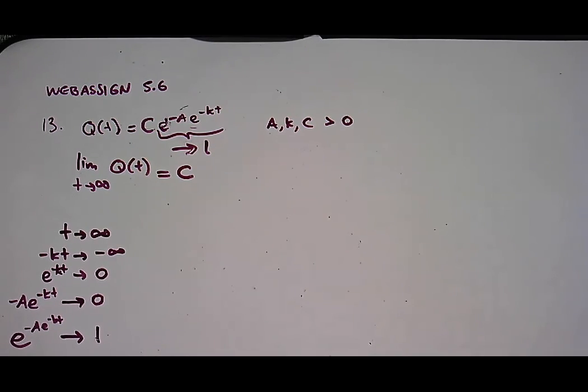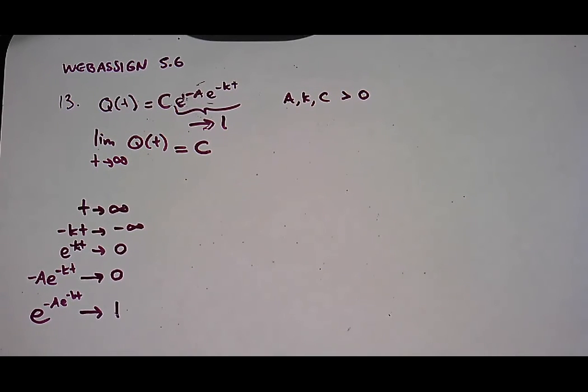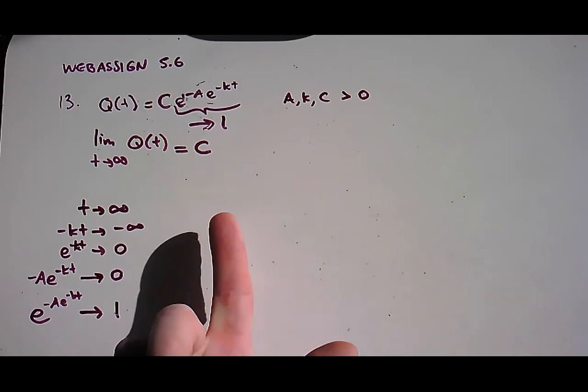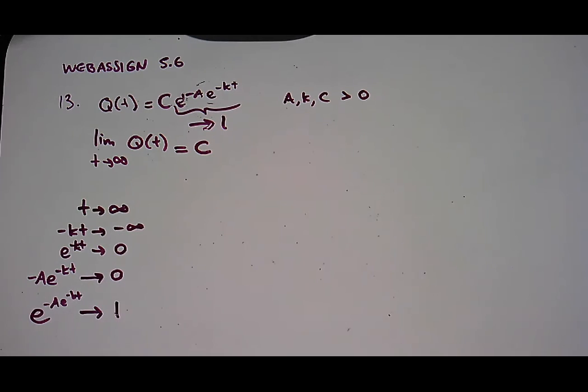I mentioned at the beginning of the problem that this is a growth equation that models biological growth with some sort of limitation. There are probably some population models that would follow this. I mentioned the growth of a tumor. It does make sense in these cases that there would be some restriction on the growth. And so what we've really determined in part C of the problem is that there's a horizontal asymptote to the size of whatever is being modeled using this function. C is a horizontal asymptote and also the limit as t approaches infinity.